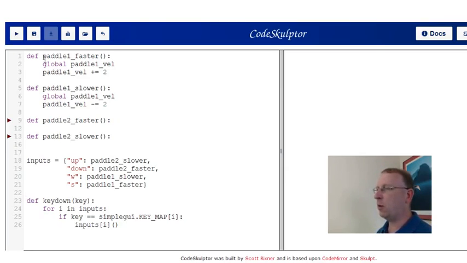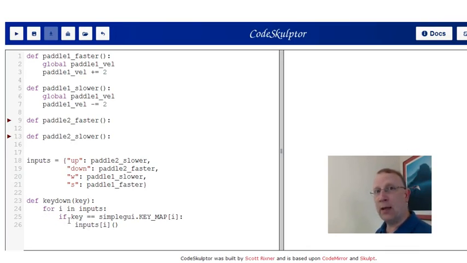So first of all, we're going to define a function for each of the possible actions. And then we have a dictionary mapping the key to the appropriate action. Note, however, in this dictionary, this is just the function name. It's not calling the function. And then in key down, it says, well, let's just loop through each of the possible inputs.